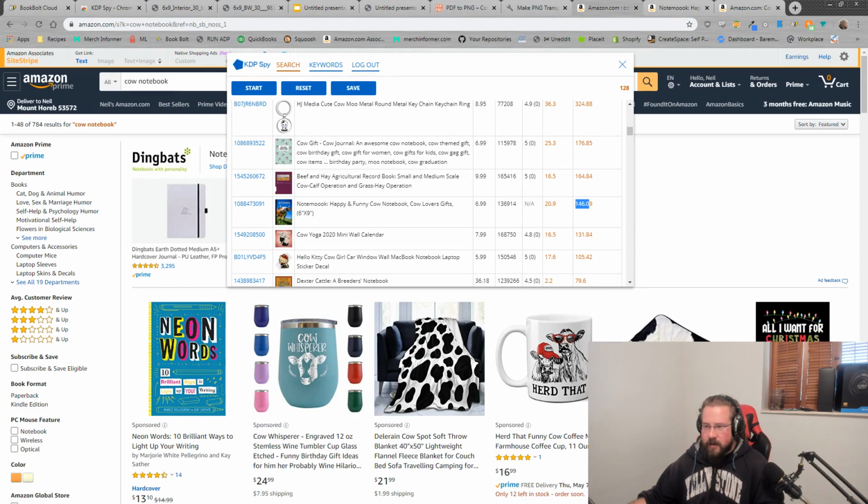Is it bad to use the same keywords again and again? For example, cow. It's not bad. I've not seen it hurt. Now, you don't have to repeat it, but if cow is being used in, say, a long tail keyword, and the long tail keywords are different, I totally include it. I've never seen it negatively affect a book, as long as that stuff gets put in the backend keywords and not just spammed on the front page.